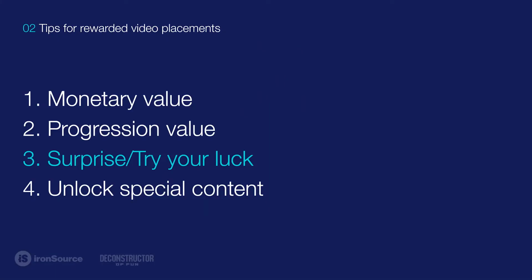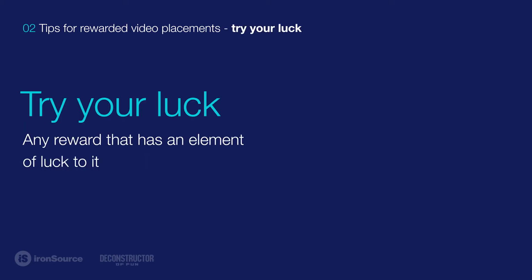The next section is about the surprise, or what I call the try your luck effect, okay? It's something that is working really, really well across, I guess, many games, and the key element is the surprise effect. You don't know what you're going to get in the reward until you actually decide to engage with the video and get the reward. An example of it is the surprise box. It's basically like a gift box. You don't know what you're going to get.